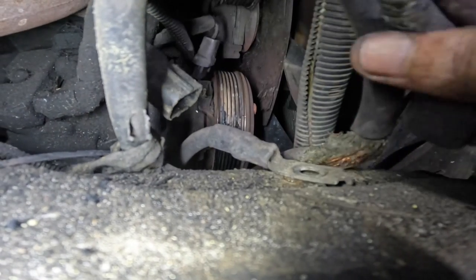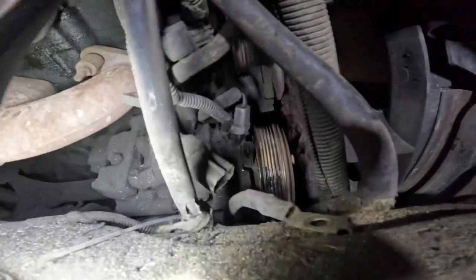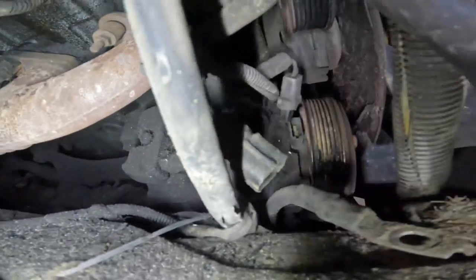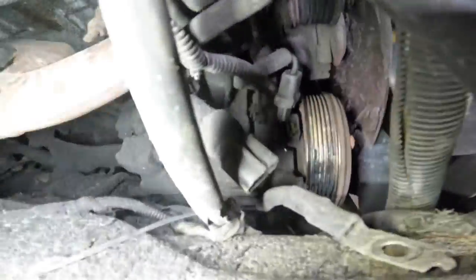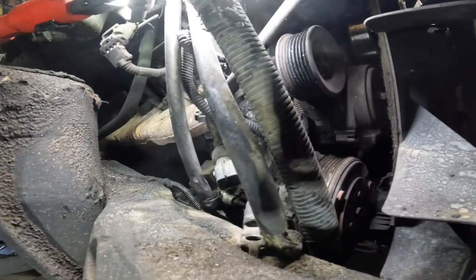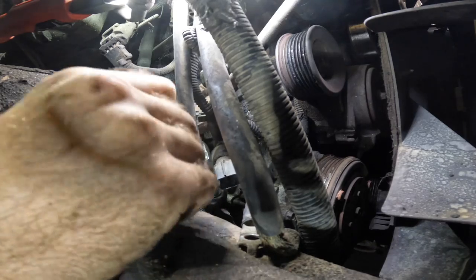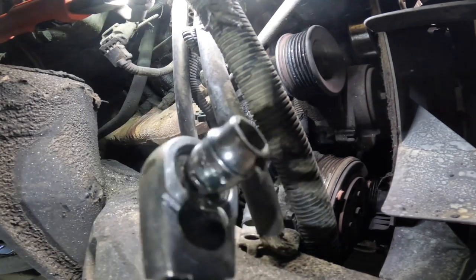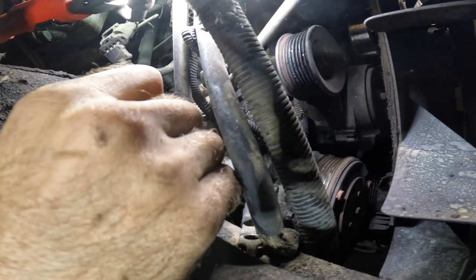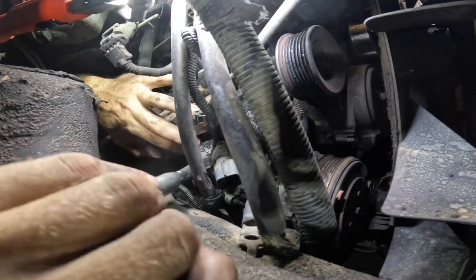I've got the AC machine recovering the refrigerant — surprisingly it didn't leak down. Once that's done I can take the manifold off the compressor and work on the bolts: one at the top and two down below. I moved the camera onto the frame rail — this is as good a view as it gets. Going in for the manifold bolt with a low profile 10 millimeter — it could be 11, it's some weird Ford stuff.